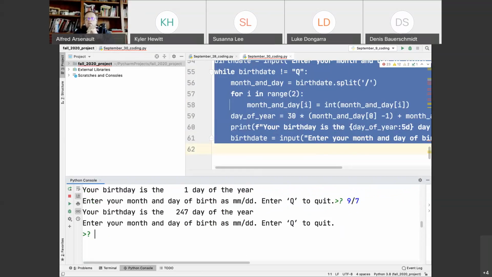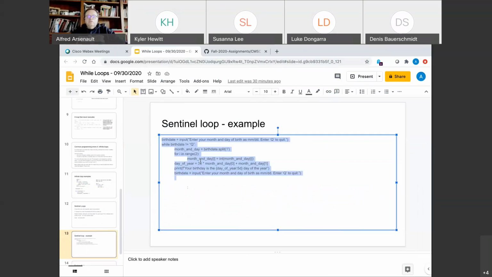That's an illustration. So what was I trying to demonstrate here? A sentinel loop example: I'm going to keep going until the user gets tired and types Q to quit. Because of the way I wrote the code, it has to be capital Q. We'll have other examples where you type lowercase q or uppercase Q. You actually may have to type out the string quit, what have you.